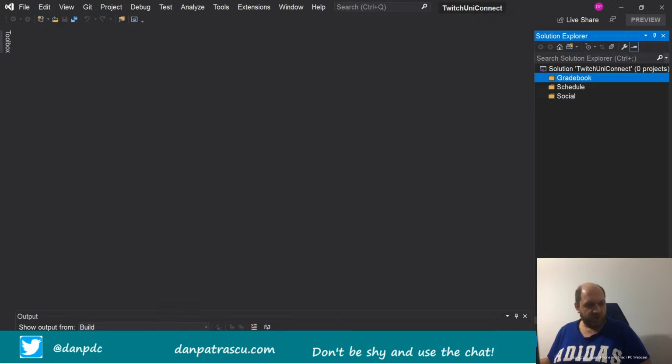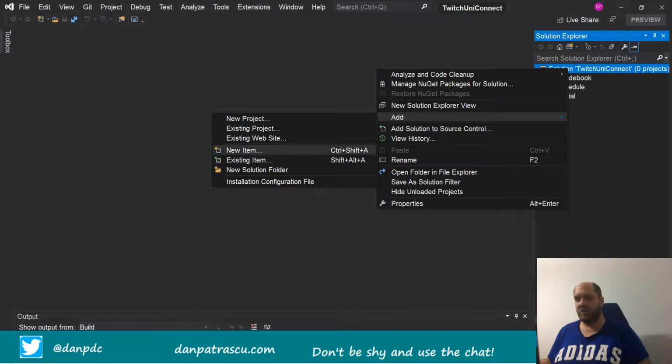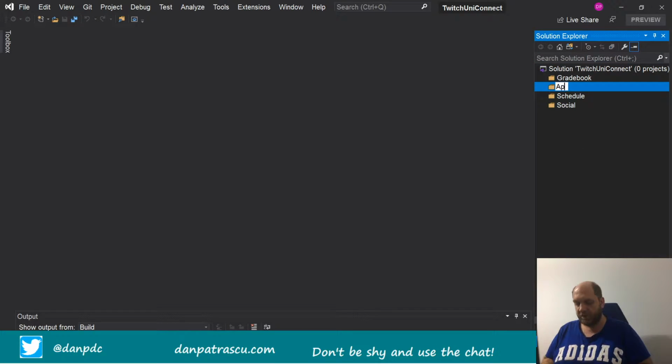But what I would like to do further is this: besides these bounded contexts, since my application won't actually run in a microservices environment, I won't have an API for each microservice. In that case, I would also need an application layer, so I would add a new solution folder and call it application layer, which will handle everything that makes our domain model ready to display in a web app.